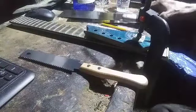So yeah, normally I'd use the jigsaw on this thing, but I figured this would be a good opportunity to give these things a shot and see how they work out. Let's see what happens here. Big saw on the coarse side. I'm going to try to take down this line that runs along the tuner holes.